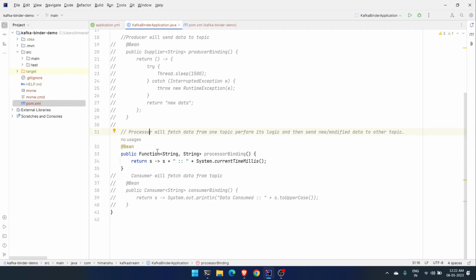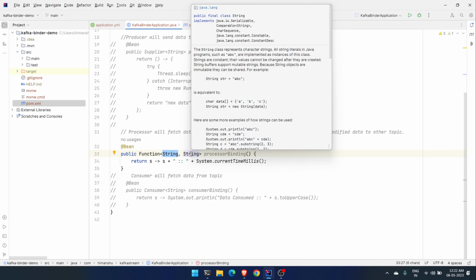Okay. So now I have a function and I have registered it as a bean. Now what it is doing is, it will take an argument of type string, and then it will return data of type string.